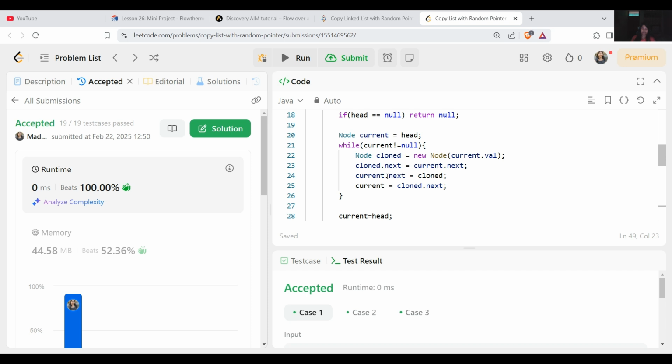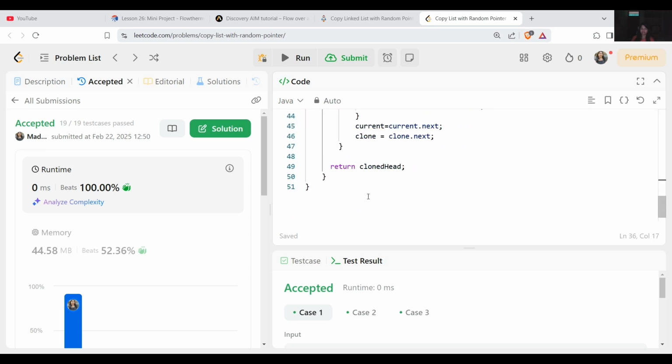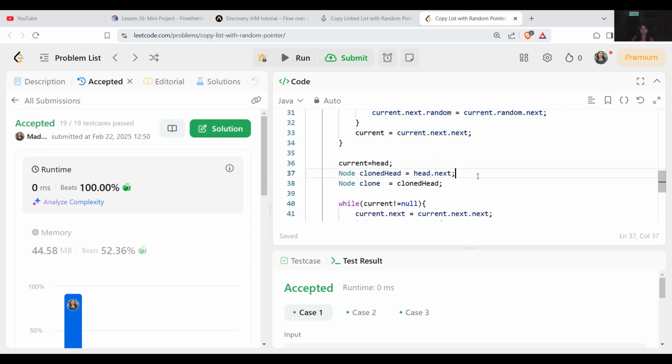In the in-place approach, the time complexity was the same, O of n only, and the space complexity was O of 1. It's more optimized than the other, but a little complex, like you have seen that there are multiple loops. So it's slightly tricky to understand in this case, but the space is optimized.